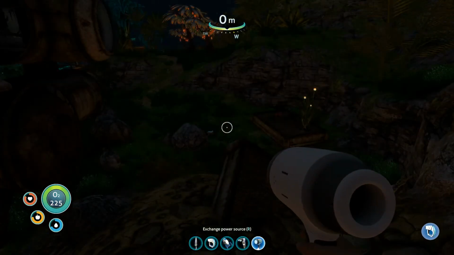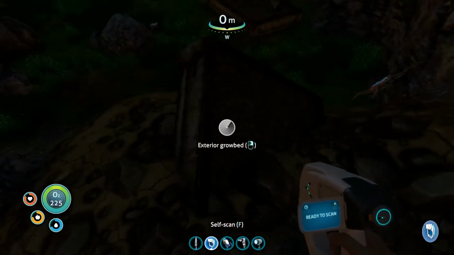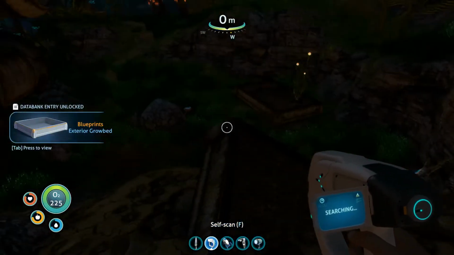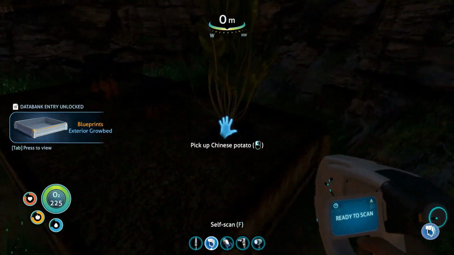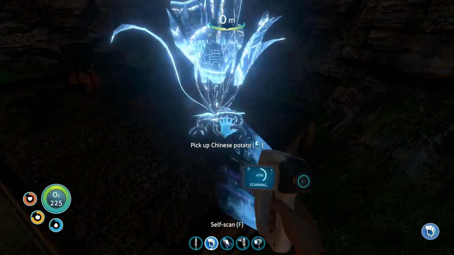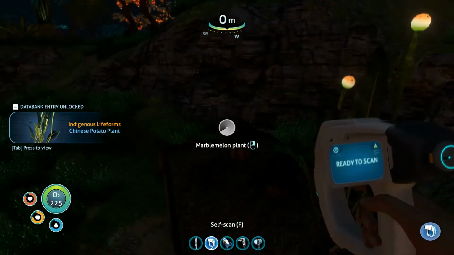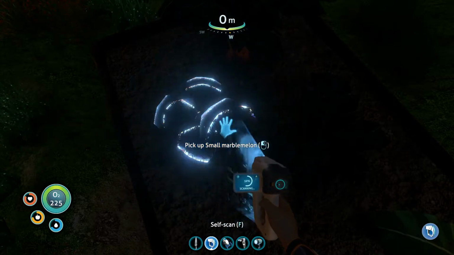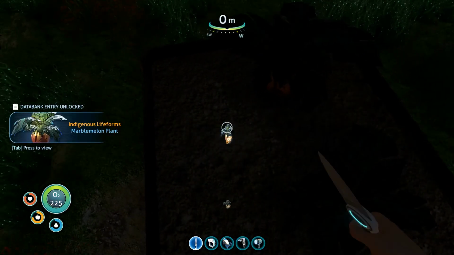And oh dear, I need a power source of course. Maybe we'll get lucky and find a battery in here. So there's an exterior grow bed, so they were using these to produce food for them. And there's some real important things. The Chinese potato. So I'll take a sample of that, thank you. And a marble melon. I'll take a sample of that.